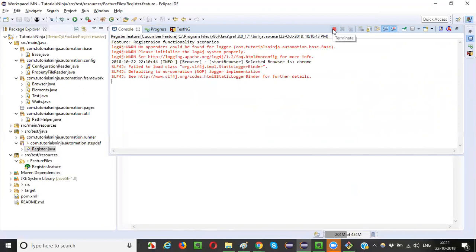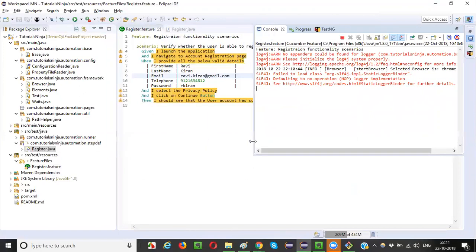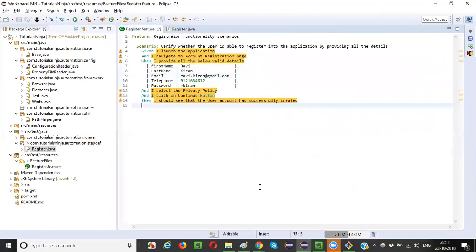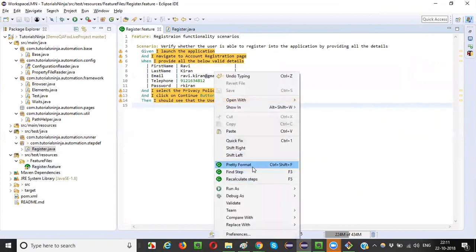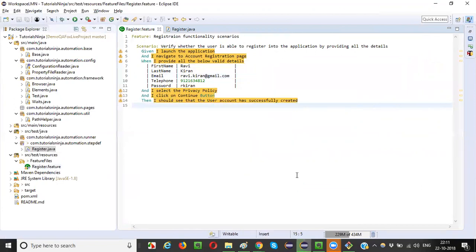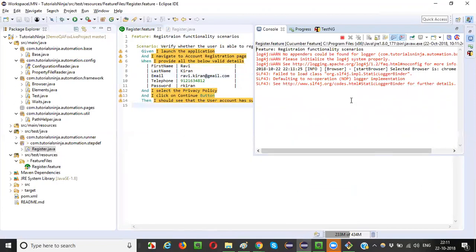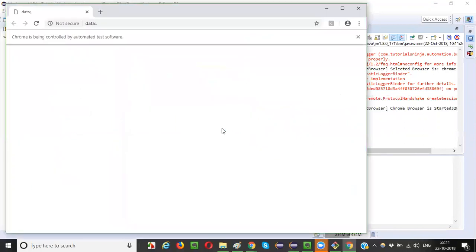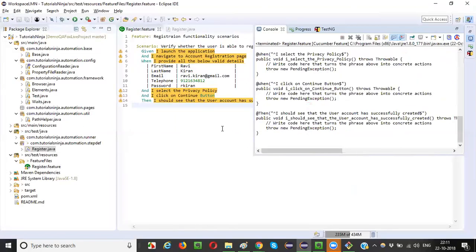Still running. Let's stop and just run it again. Yeah, it's running this time.